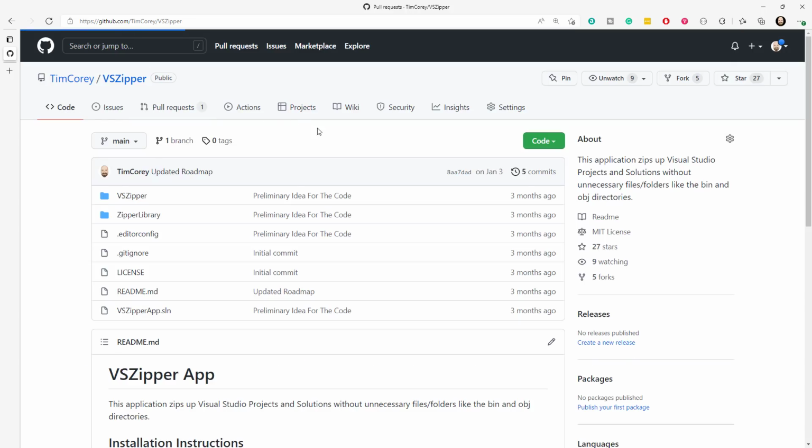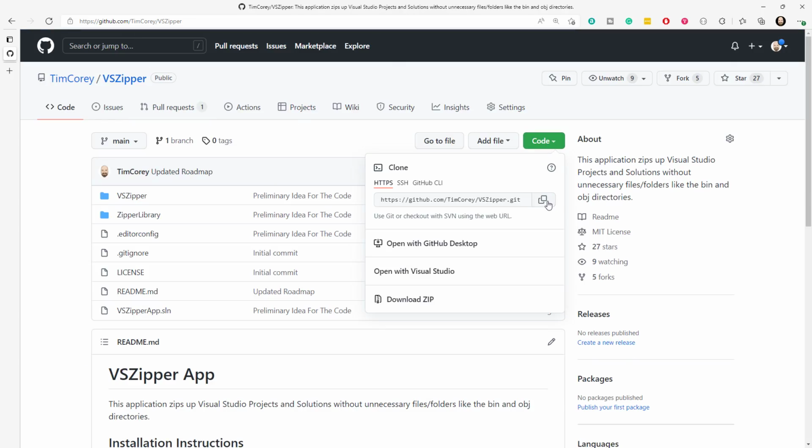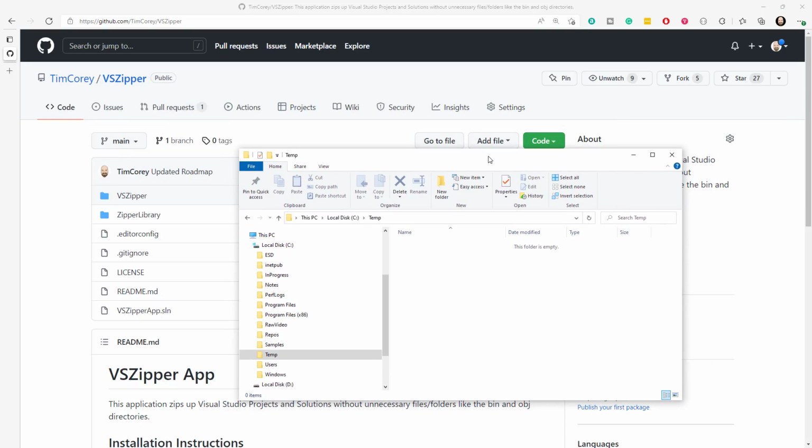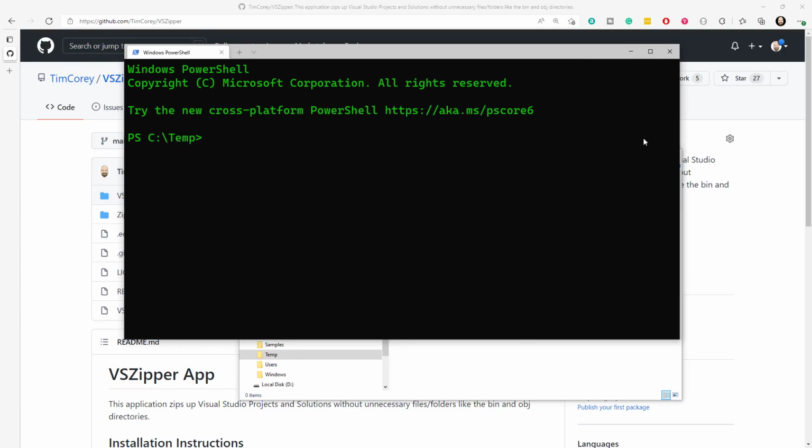So the first thing we're going to do is grab this repository. I'm going to go Code, HTTPS, copy that link. And then I'm going to open up my temp directory here. We're going to bring the project down for the first time, because it's easy to bring down a project again. I can do it again and again in different spots just to have a fresh copy. But if I was working in this project, I'll show you how to just start from there. Either way, I'll go to Open Terminal Windows, Terminal. I'm going to say git clone and that URL.